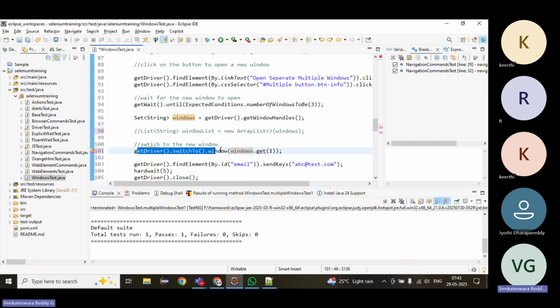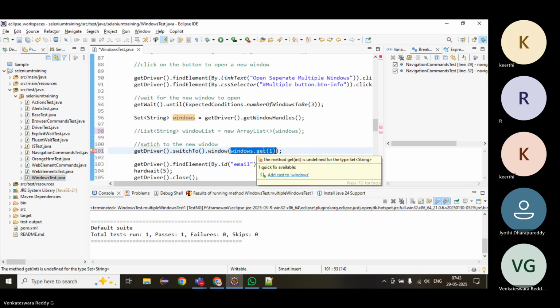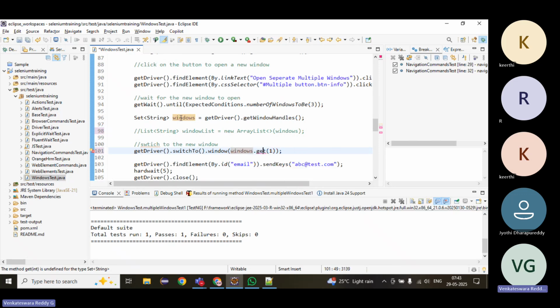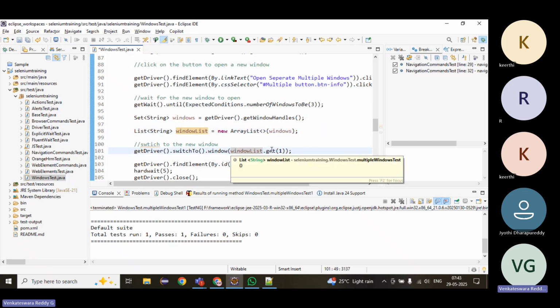If I want to switch to a window, I have to give the window ID. How to get the window ID? I want to switch to the first window, second window, third window. There is no get method in the set. So that's why we are converting the set to the list, so that the list has a get method.